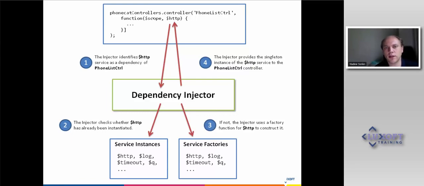Angular is looking at their names, and it will inject $scope and $http. $scope is the variable which is used for synchronization with the view, and scope has to be always injected into the controller. And $http is the special service which allows performing AJAX calls and communicating with the server. Can we pass the $http keyword directly to a service?